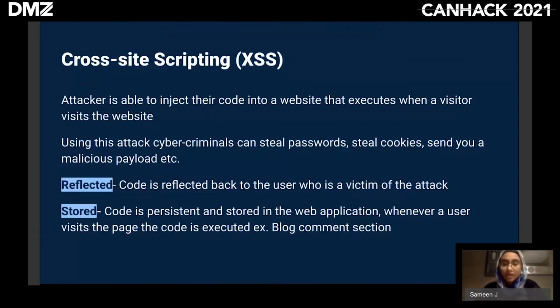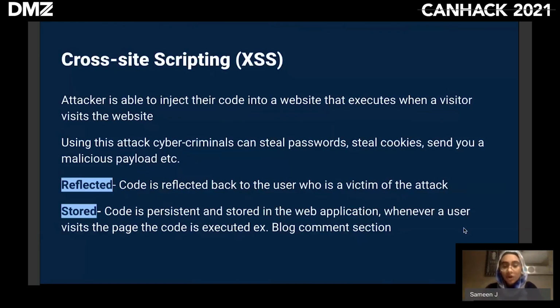There are two types of cross-site scripting attacks. There is a reflected cross-site scripting attack, and there's a stored one. Stored is obviously the more dangerous of the two. Why? Because the code is persistent, and it's stored in the web application. So whenever a user visits the page, the code is executed. An example could be a blog comment section. You see a blog, and you type in a comment, and you see that there is an XSS vulnerability, which means it'll allow you to execute some code in the comment section.